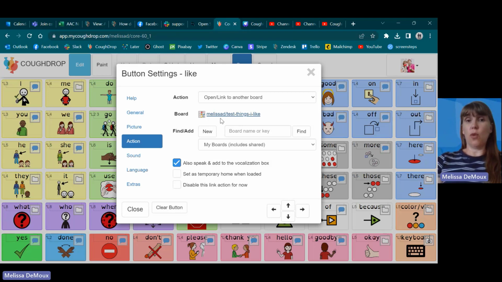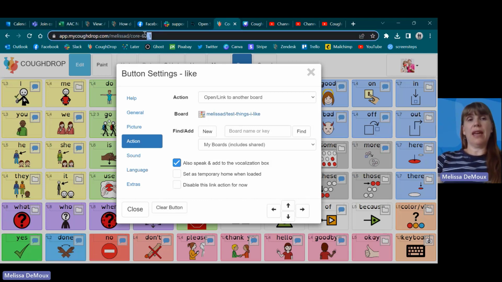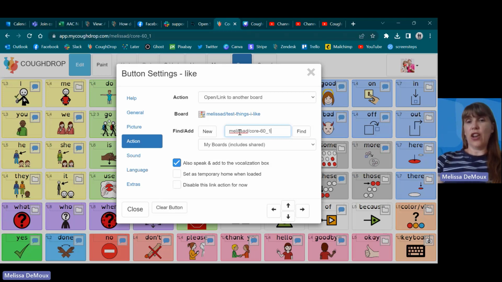But this is a piece that you'll want to look at. You can see which board is being connected to. Oh, it's not the one that you're trying to edit. You're editing this other board. Okay, no problem. So then you can come and copy. You only need this last section. You don't need the app part, and you can copy that, come and paste that in here.